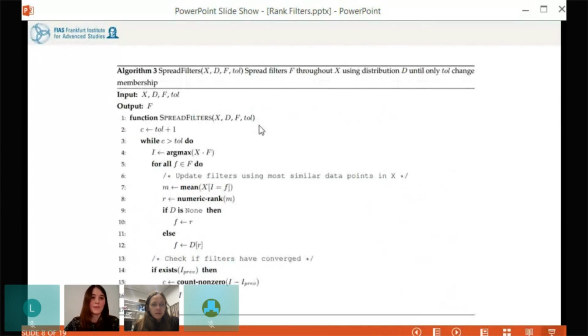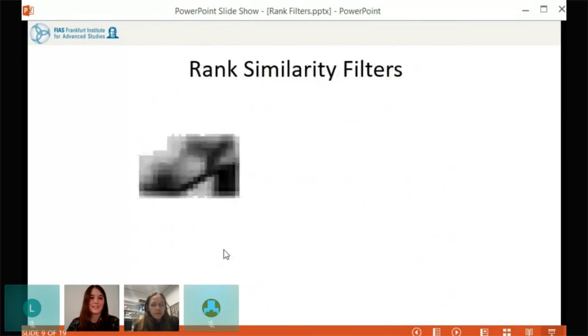And the spreading here is just done by a dot product of the neuron with the data, and then the winning neurons or prototypes are the ones who then update using the rank of the mean of all of the points that they won. And you do this until the points don't change their prototypes anymore, which can sometimes be as few as 5 iterations, maybe up to 20. And yeah, so it's extremely fast.